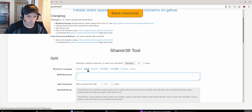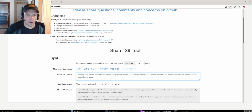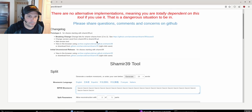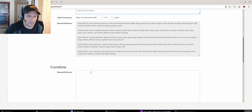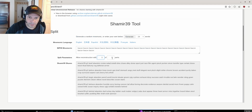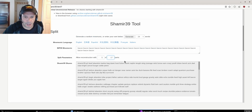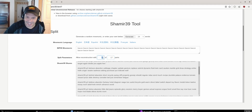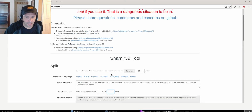All right, let me try that again. Aha, there we go. So now I just put in my 24 bacons there. And yeah, it spit out these 3 of 5 parts. Now you could change it too. You could make this 5 of 17 or whatever. I don't know why you'd want to do that, but you could, right? But I'll just stick with the 3 of 5. I don't know, it just seems like a good number, right?